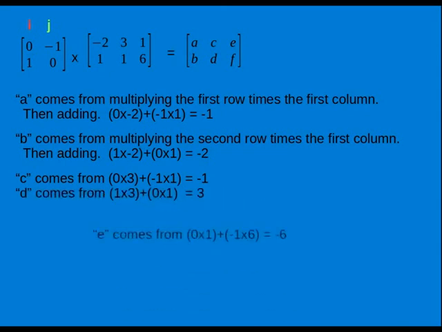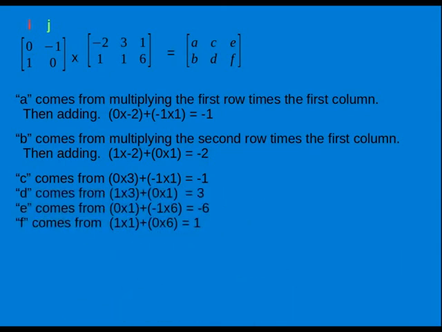So this continues on for C, D, E, and F, multiplying the first row of I and j to give us the values for A, C, and E, and multiplying the second row of I and j to give us the values of B, D, and F, going through the columns of the triangle matrix, starting from left to right: the first column, the second column, and the third column.